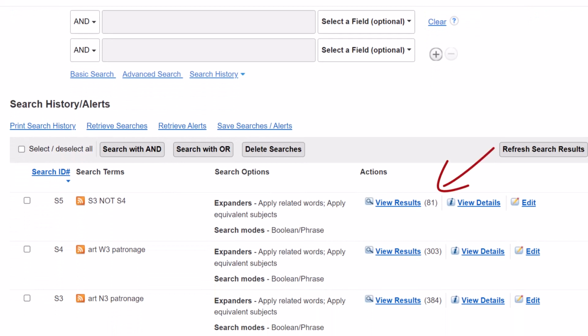This search results in a list of 81 sources that are in search 3 and not search 4. We can review this list to ensure that we have not missed any relevant sources in search 5. So this additional step can make our final results just precise enough.